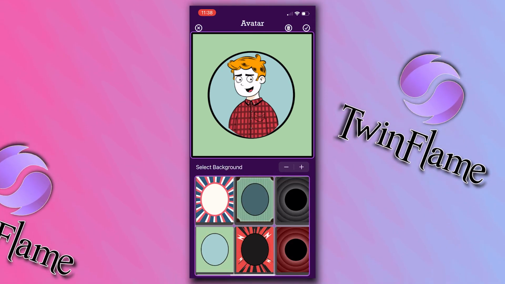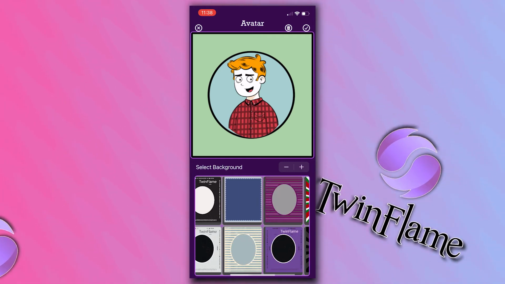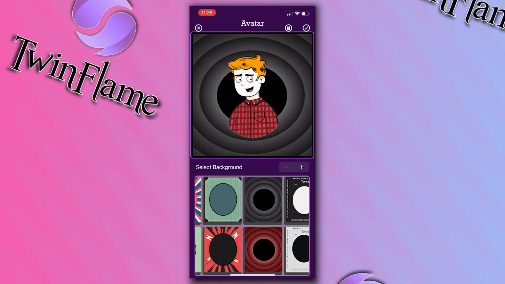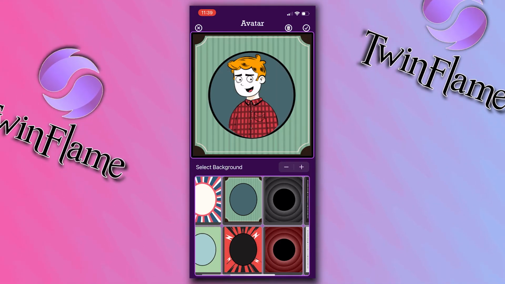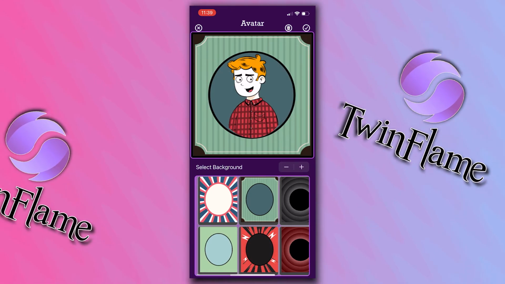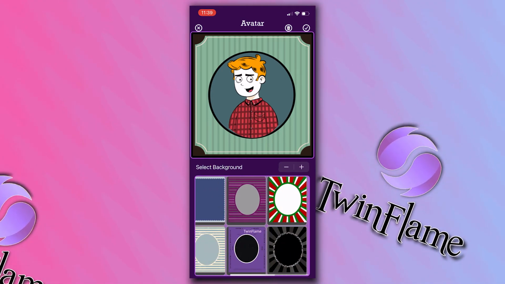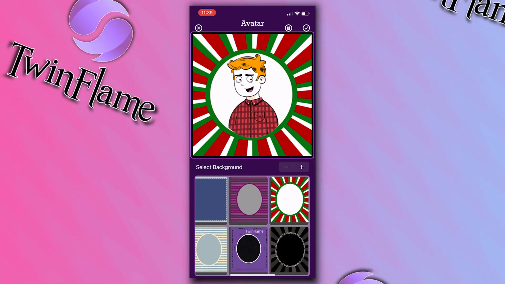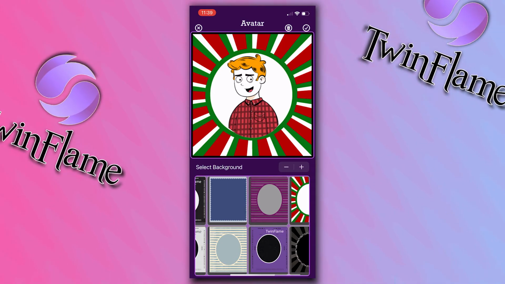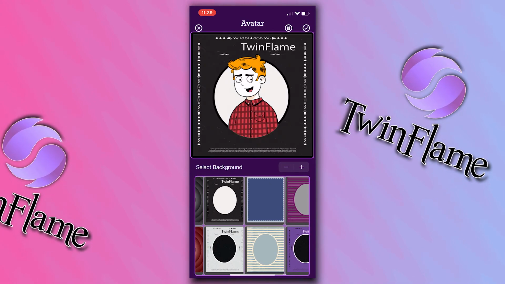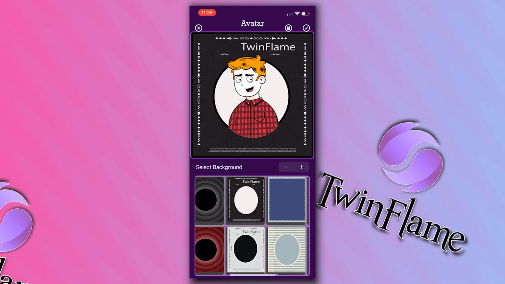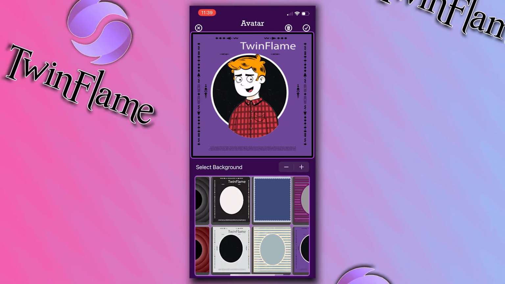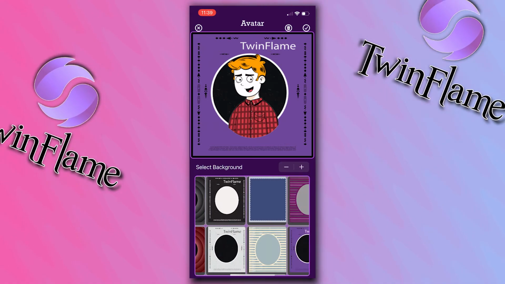Now when it comes to the backgrounds, there's definitely so many different options. This one kind of makes you look like you're a part of the Looney Tunes squad. The one next to it, maybe you're a Victorian era child, and that's what you want to go with. Or maybe you're feeling festive pretty early. Maybe you want to rock with the red and green. That's fine. There's some TwinFlame options. You can rock with the brand. I definitely like the purple. This is definitely my favorite, I think, but there's obviously a lot of good ones.